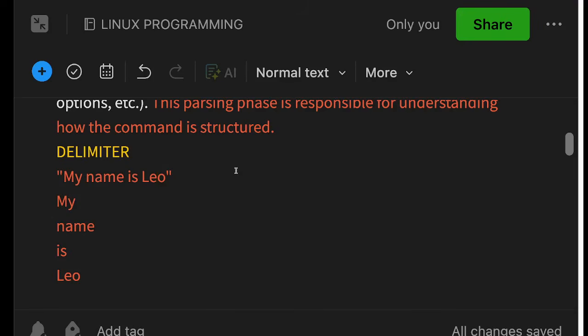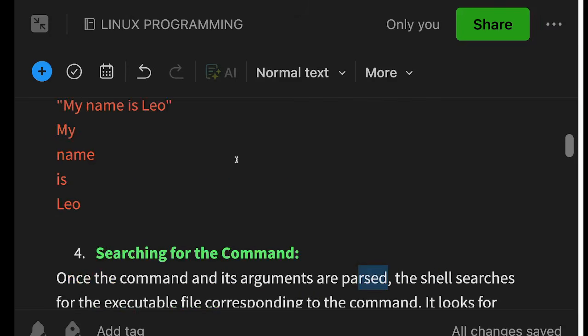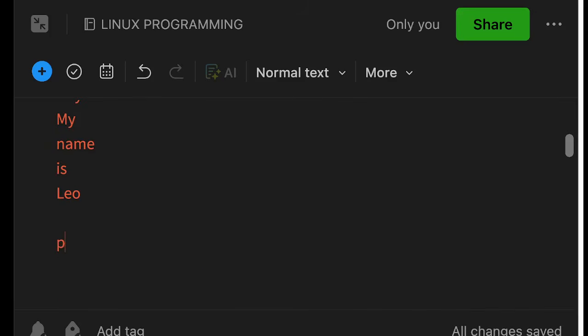Okay, so then the next thing the shell does is that it's going to search for the command that you have given to it. So once the command and its arguments are parsed, in printf, if you guys remember, I taught you guys about string parsing. So what string parsing is, is that the shell or the compiler is going to take it character by character. It will take B and check, is it a special character?